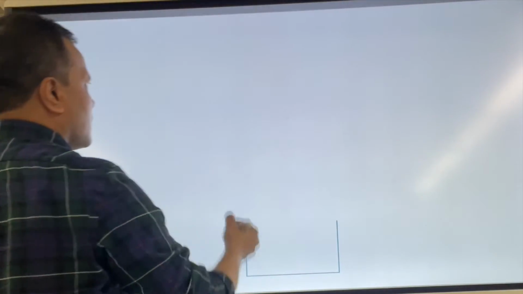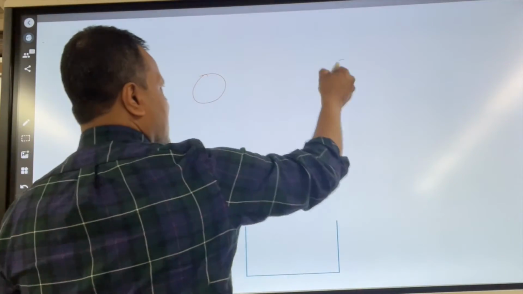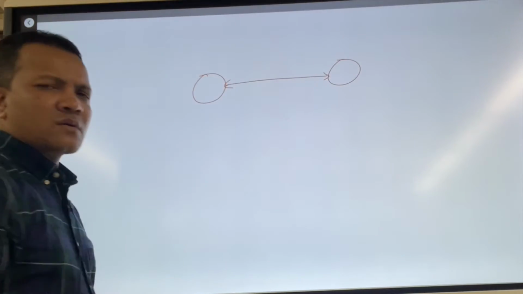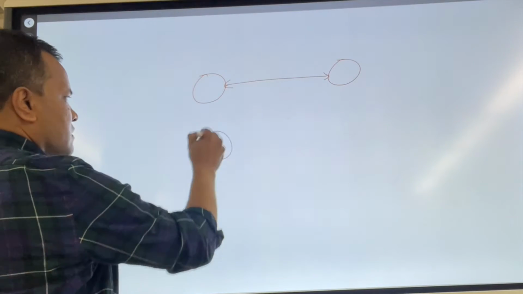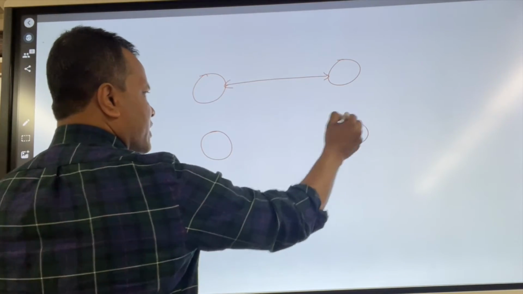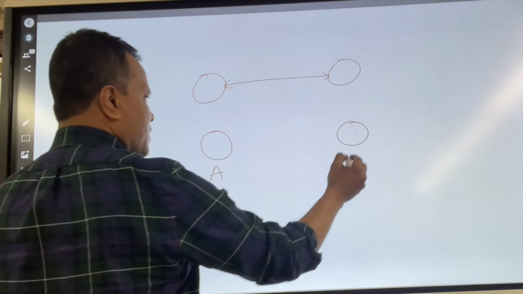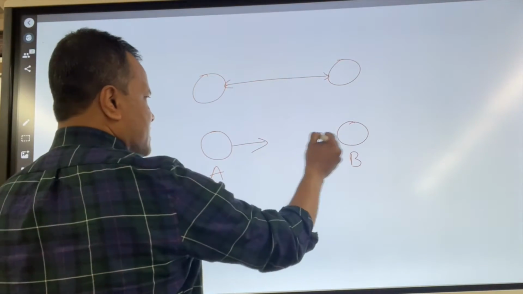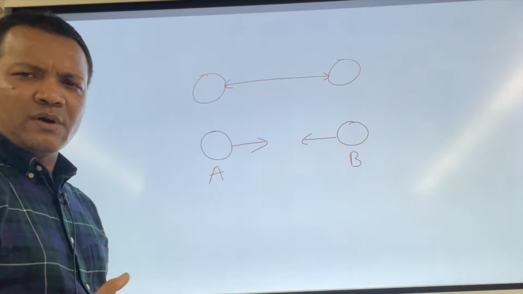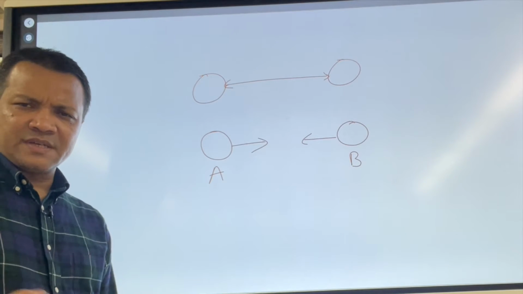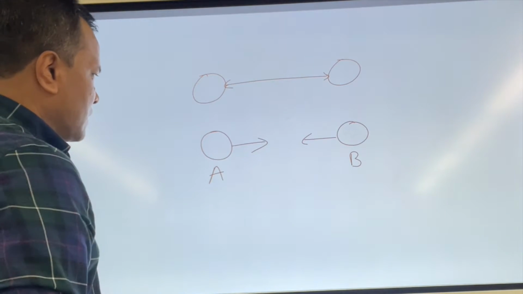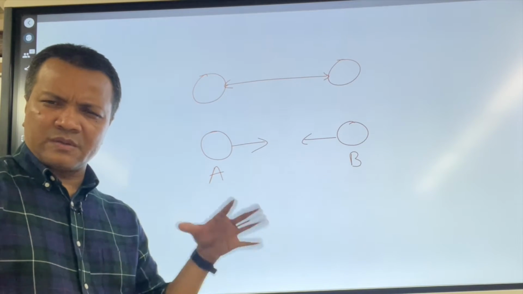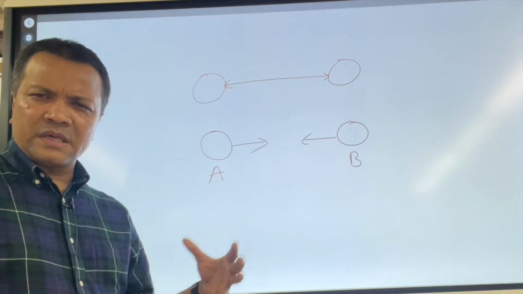And that is when you have to find the force between two bodies. Okay, if you have a body over here and a body over here, body A and body B, body A exerts force on body B, and body B exerts force on body A, which is equal in magnitude but opposite in direction.